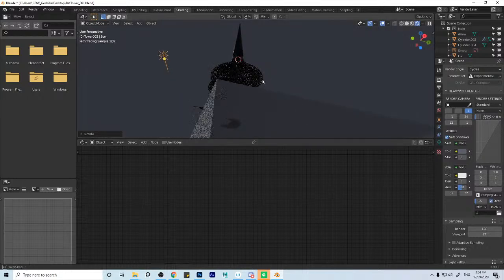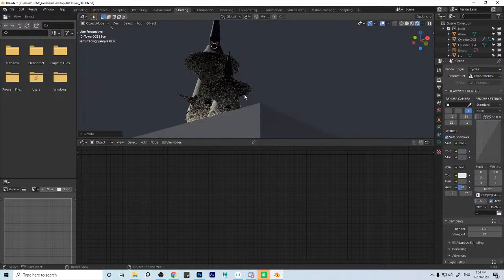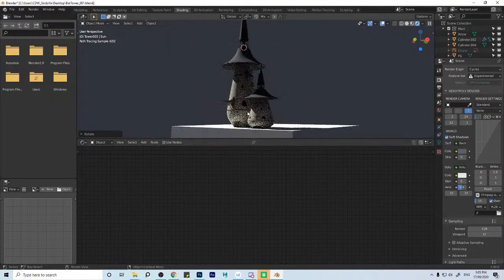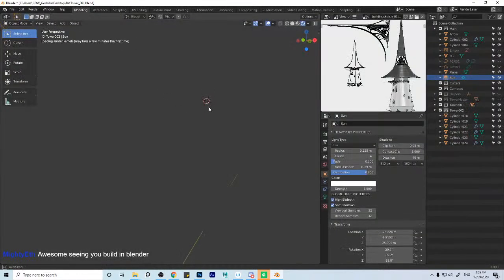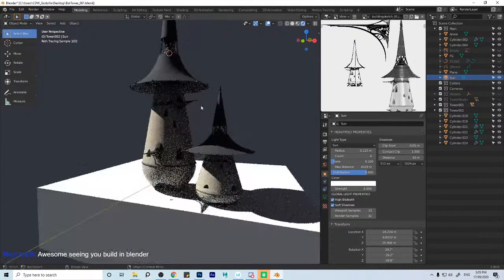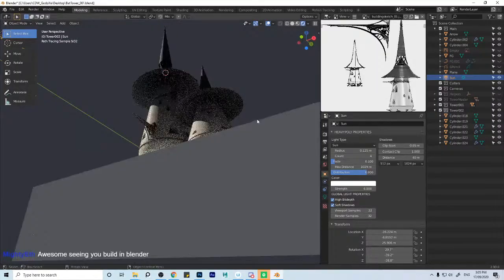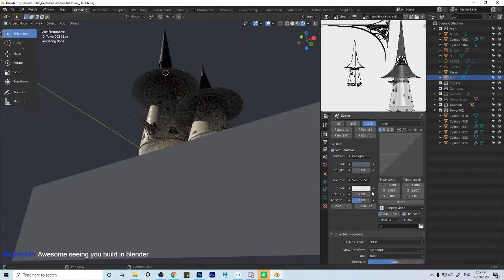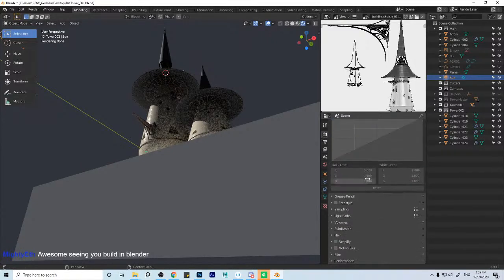There we go. All right, so we're obviously getting a lot of reflected light off the, sorry, let's go into here. A lot of reflected light off the white at the bottom there, which was looking a little bit weird, but yeah, chuck an HDRI on there or something as well, and that'll look super nice.